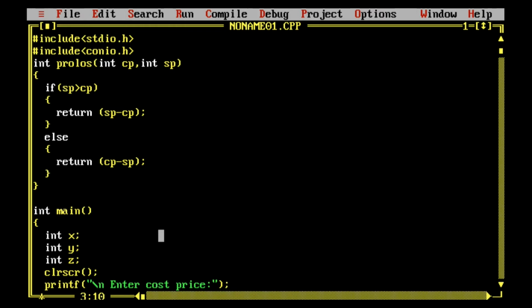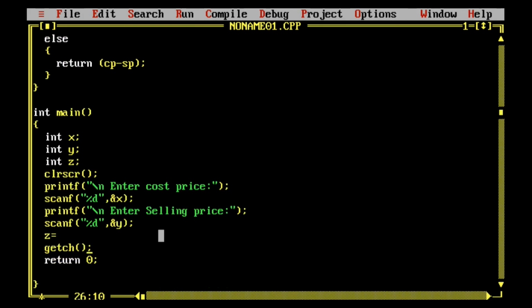Then I print the content of z: printf, double quote, the result equals %d. This is a format specifier because I'm going to print an integer from z. So comma z, and then run it.